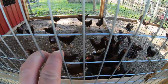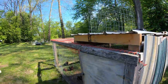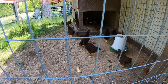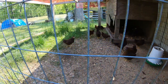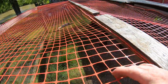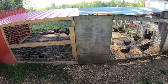These birds here are the oldest grow-outs I have. The ones in the first cage I showed you are two weeks younger, and then over here these birds are another two weeks younger than those. It's mostly all Buckeyes here too with a few Wyandottes. This is a cage I really don't like to use — this was a duck cage. Now we're out of the duck business, so we just converted it into a chicken cage for grow-outs. It's got snow fence and a makeshift roof on it. And well, that's the chicken yard.